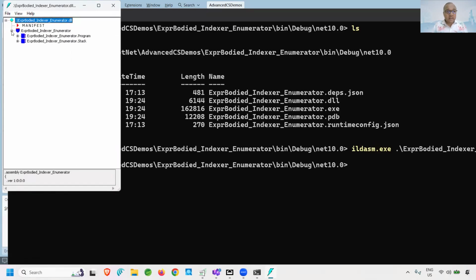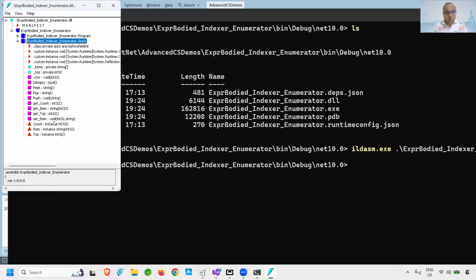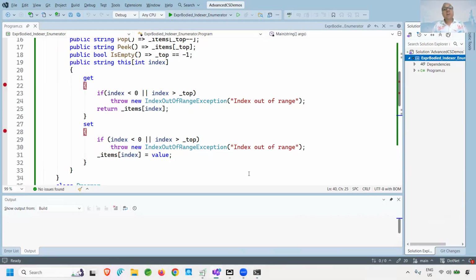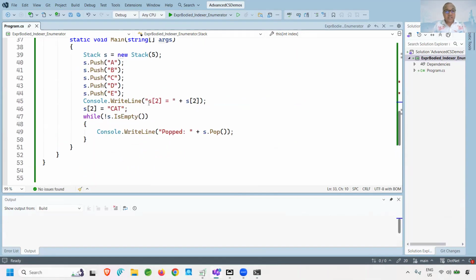Now you can check that we had written this stack class, and inside stack class, do you see the methods get item and set item? This is internally written by the compiler when we are writing indexer. I hope this clears how indexer exactly works. But one thing is sure, indexer makes your code readable. You can treat your object just like an array. You can get the value as well as you can set the value.